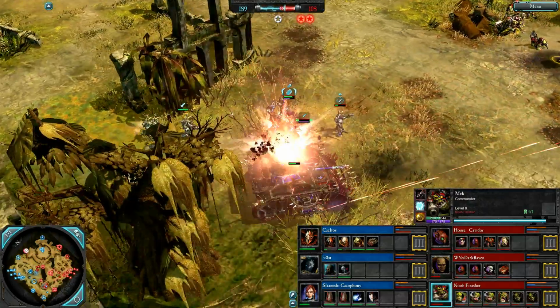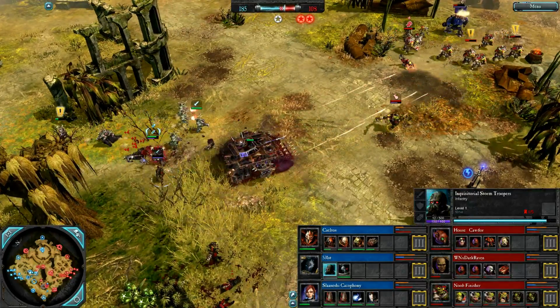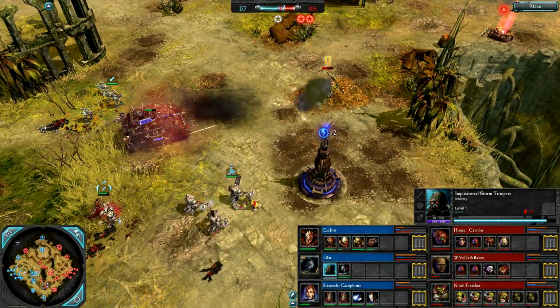And dropping a nuke right here might be really bad for this stuff. Wow, Stormtrooper was almost wiped out by that weird boy shot. 181, 108 is going to drop his zap and then run away. He needs to run away. There we go.